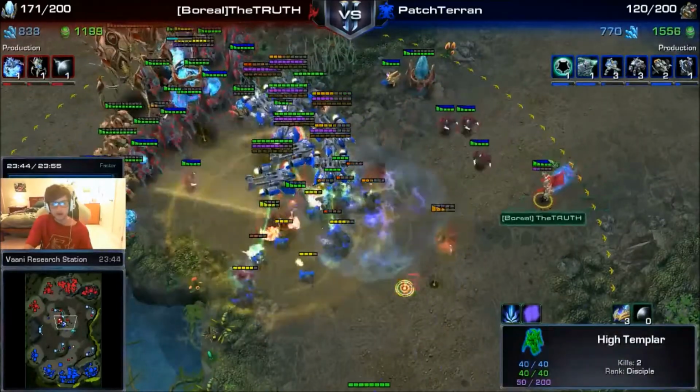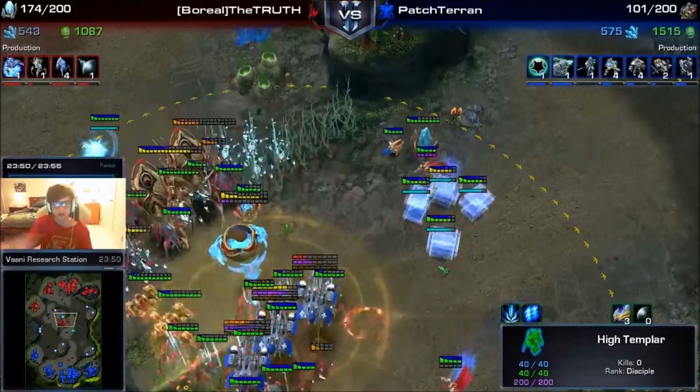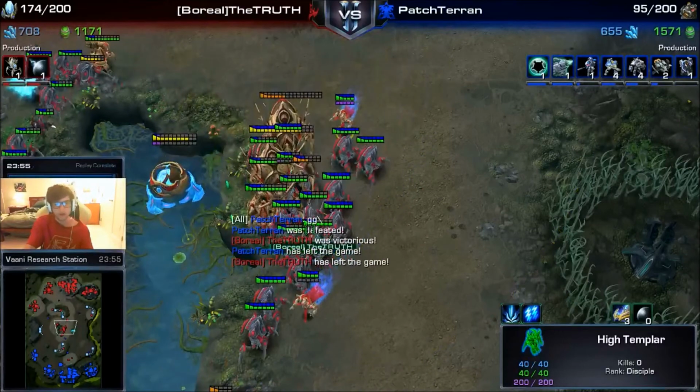Flanking Storm. This is the point where I've selected all my units, so my High Templar from my other bases are now coming in to fight. And there you go. Okay, we're going to go into the next replay.